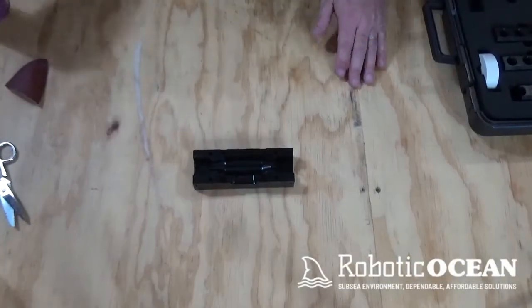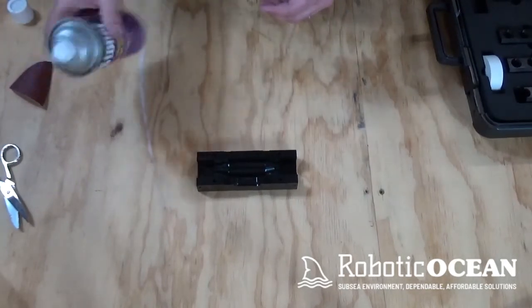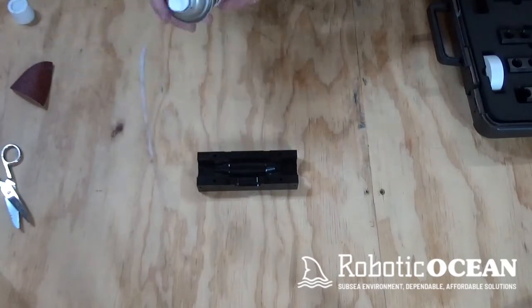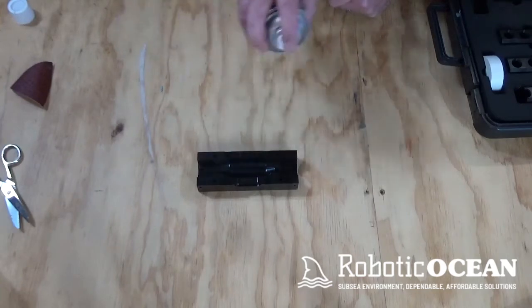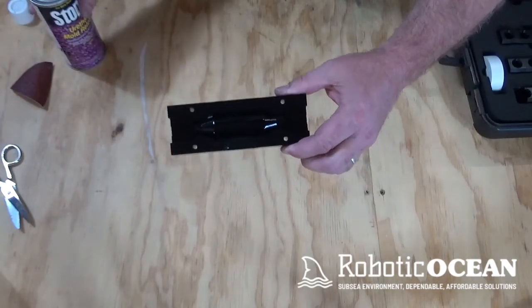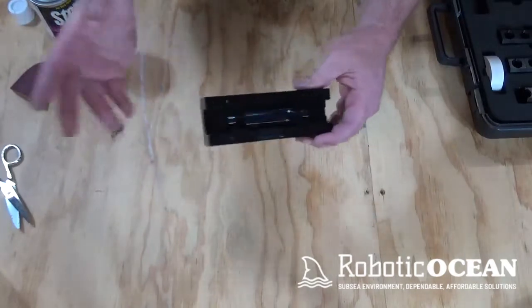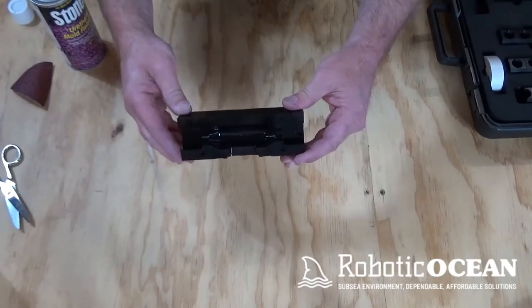Okay, what I'd like to also go over real quick is this spray for the mold release. So if you just want to go ahead and give this a quick spray, just so it's a shiny gloss in there. And then you're going to let this dry for about 5 to 15 minutes, depending on temperature and humidity. But you just let that dry a little bit and you're good to go.